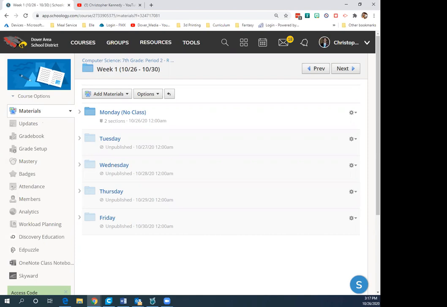Last thing, Zoom. I do not do live Zooms in this class. I may do live Zooms here or there, maybe after school, just like I'm doing now for some extra help, but you will not be required to log into Zoom for my class. So if second period starts at 8:40 something, you do not have to go into Zoom and say, Mr. Kennedy, I'm here, I'm ready to work. As you do stuff in Schoology, if I see it gets submitted, I know you're working and doing what you need to do.